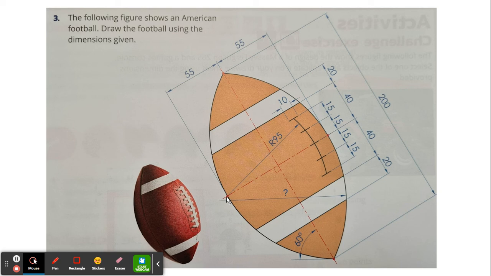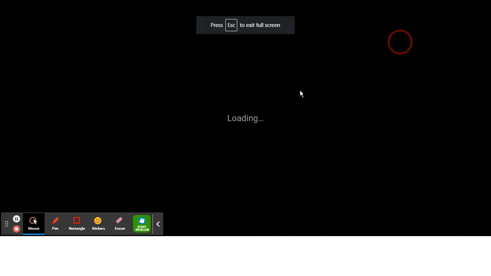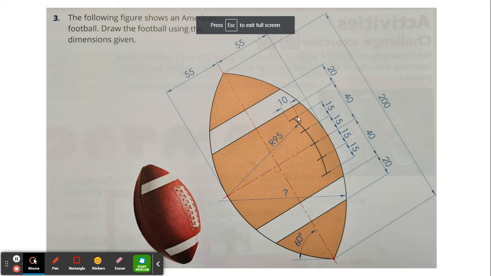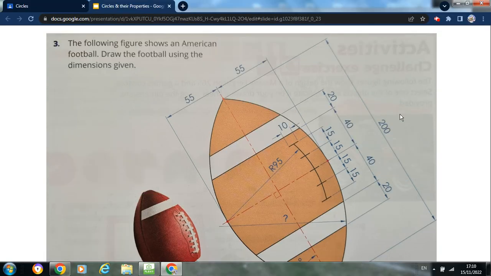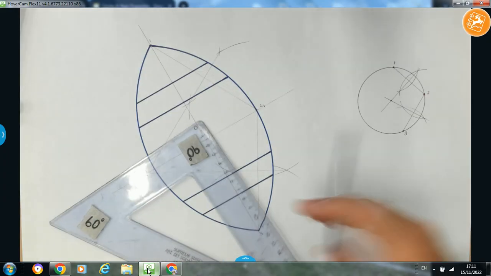It's coming from this point here, which is one of the points on our arc that was going around here. From that point, I get 95 on my compass. I will mark in that arc after I've marked in the 15s, just to give me a guide. The last little bit is that these lines are each 10, so wherever that arc cuts through the lines, it'll be up 5 and down 5 on every one of them.